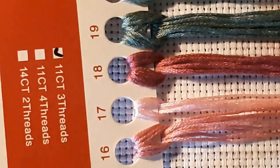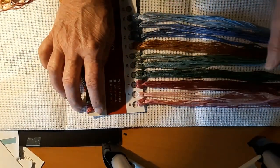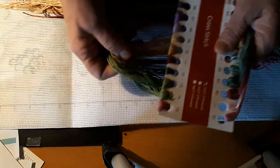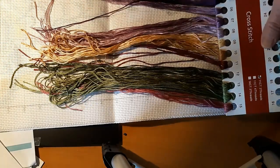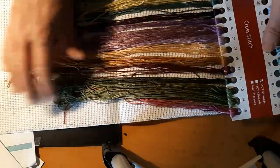Sorry, let me bring you out. I can always go the wrong direction, can I not? I love those mauves and pinks, and then the greens, and then the 3 shades of blue. It's got grapes in it, and some, I want to say coxcombs, but I'm not sure that they are coxcombs. But they had some nice pretty colors in it, so I just liked the way it looked. But that's all we got for today.